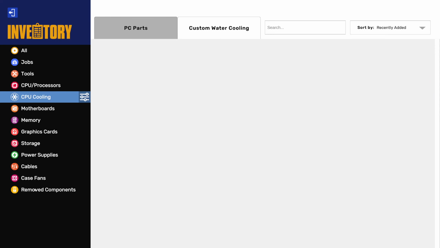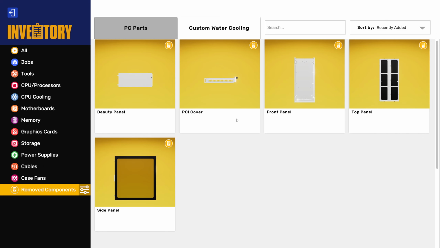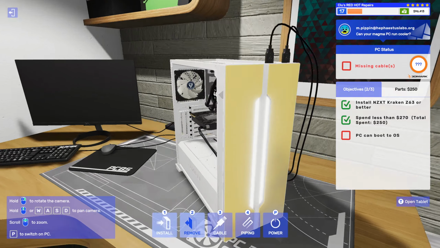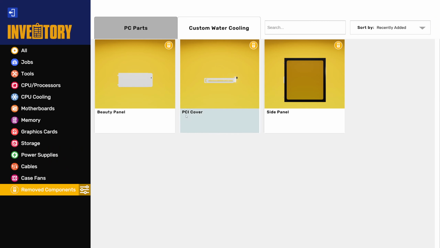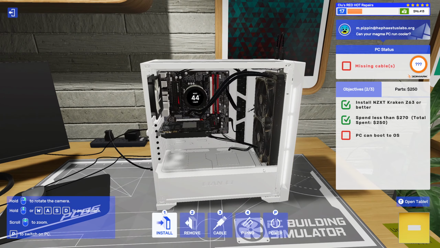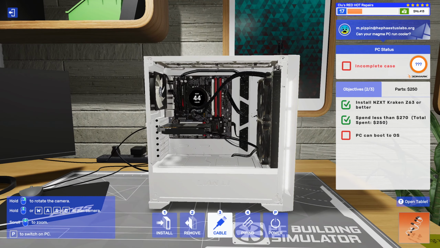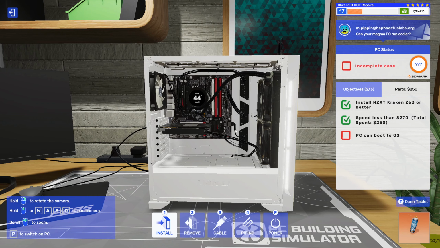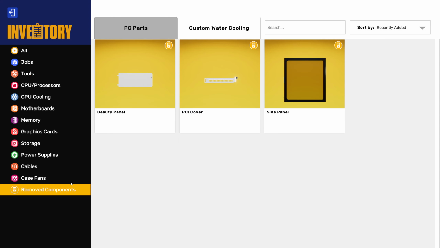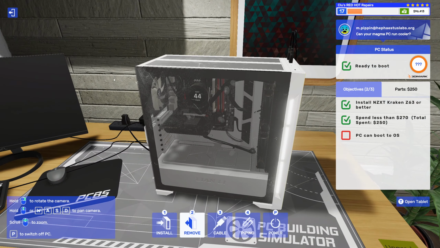Alright, let's get components back in there. Oop, dust filter. Front panel. Top panel. Beauty panel is not going back in there, I'm pretty sure. Missing cable. Got that. Will it let us clean it over there? Nope, it's just the way they want it to look. Okay, no problem.